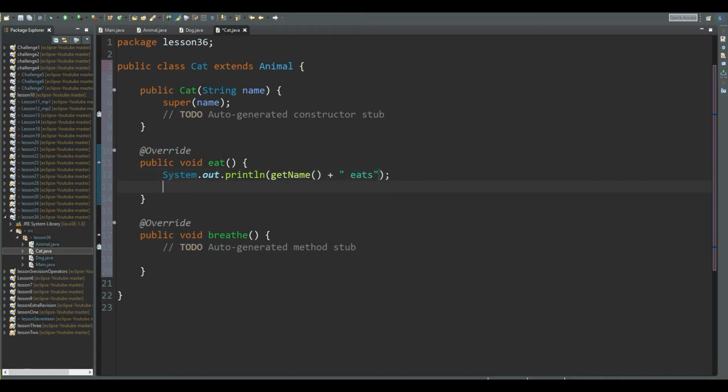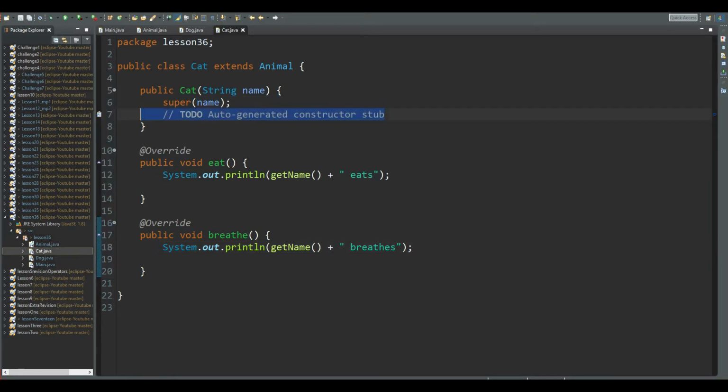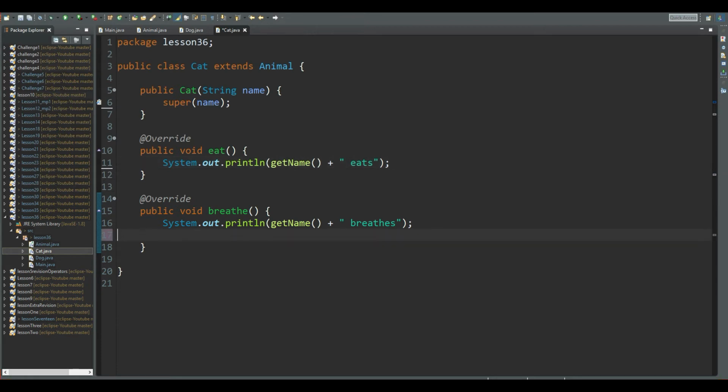And here you can also use the getName. Let's pair here a line, and to the dog I will also use the same getName, and here we don't need the dog.